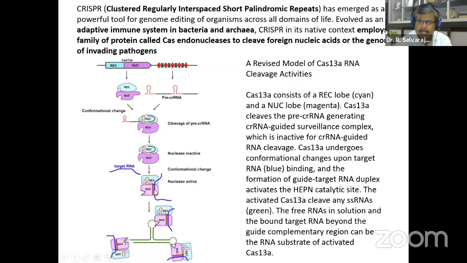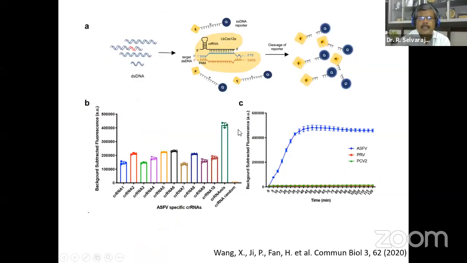But while cutting, it has got a collateral nuclease activity. That's very important. A collateral, non-specific nuclease activity also will be there when it is recognizing the target. It will cut any single-stranded RNA molecule in the case of CRISPR-Cas13a. It will cut the RNA molecule if it is single-stranded, in the nearby area. So utilizing this, they have developed a wonderful diagnostic.